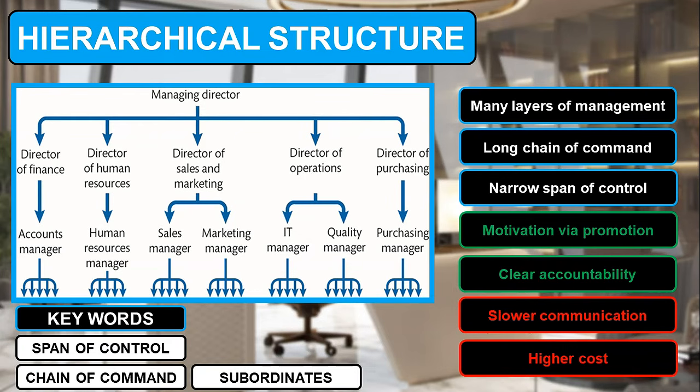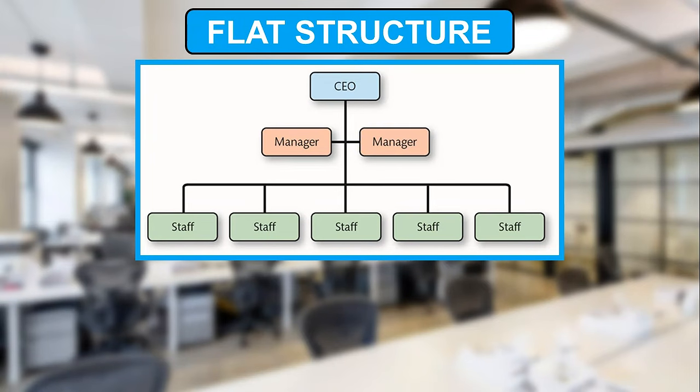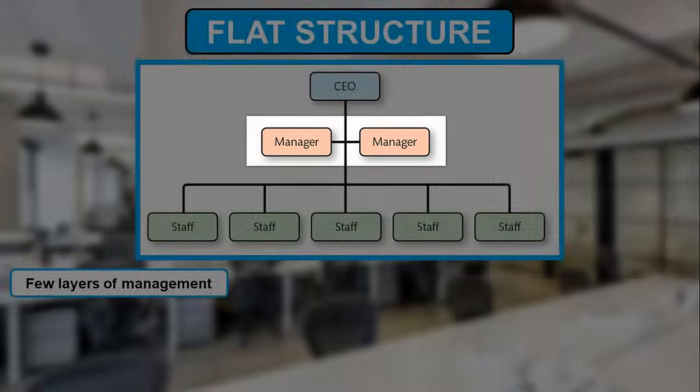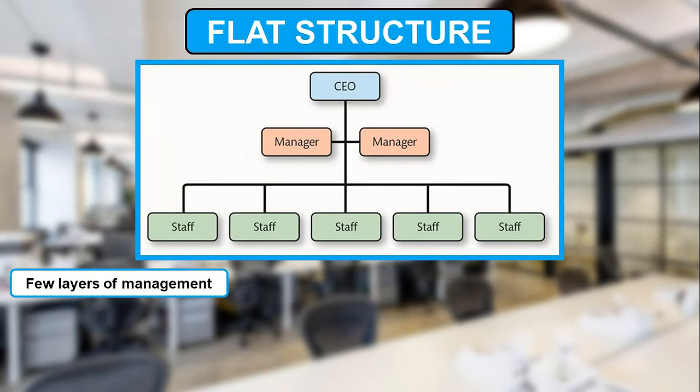Due to the many levels of management, another negative can be higher costs, as management salaries can be high and therefore the more managers in the organisation, the higher the cost. Flat organisational structures are commonly used by smaller businesses. They contain none or very few intermediate levels between upper management and staff, depending on the size of the business.